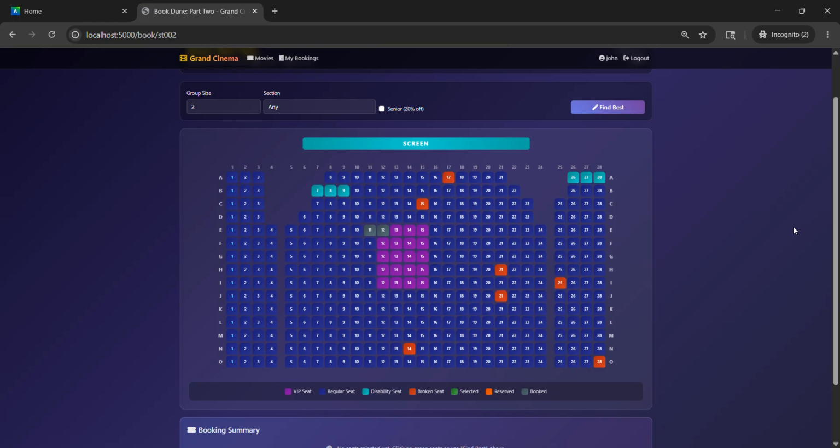The next tier is the cross-row seating. If the algorithm cannot fit the entire group into one row, it moves to the second tier. Here, the group may be split across two nearby rows such as row D and row E. A group split penalty is applied so that single row seating is always prioritized over split seating.